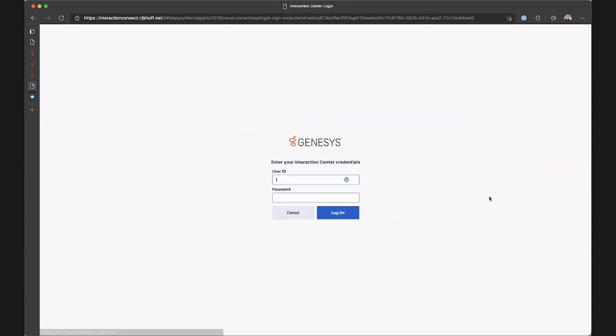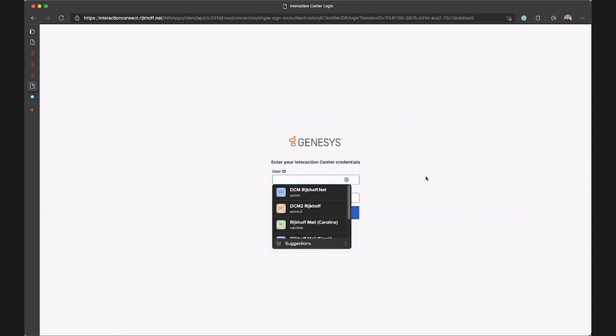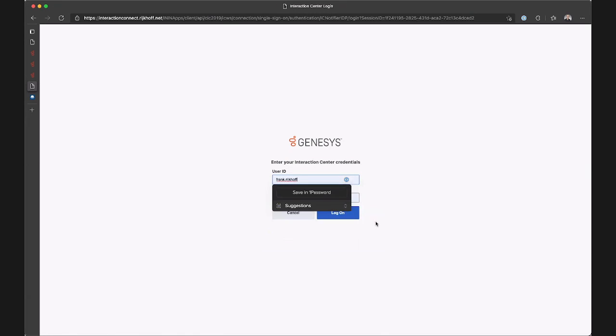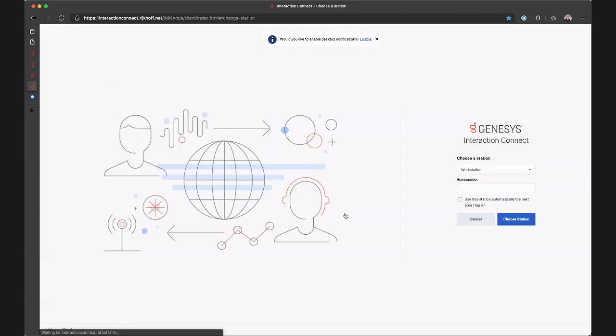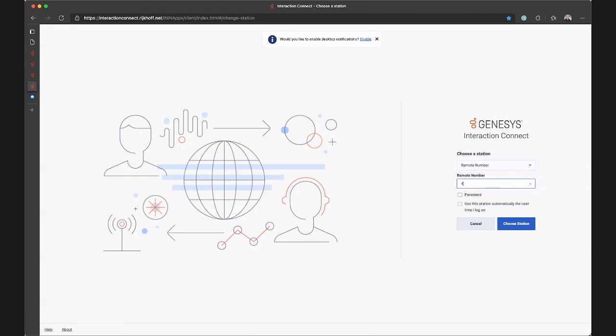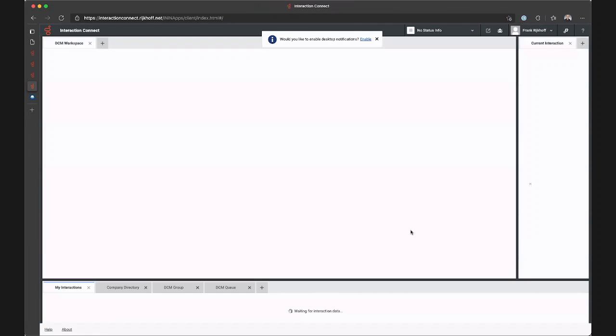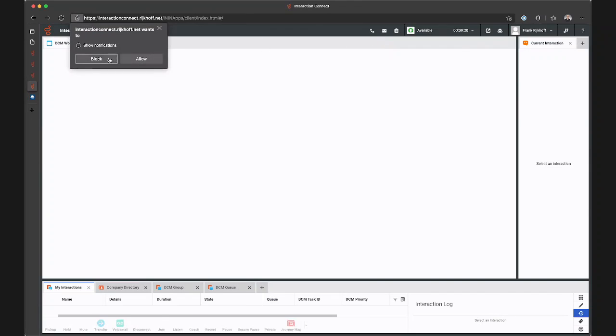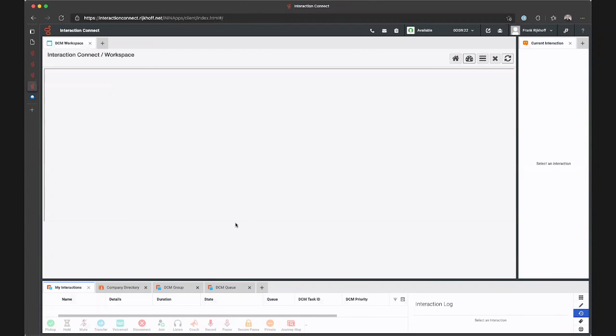Yeah. So what you see here, this is the interface for Pure Connect. That's another platform of Genesys. Same thing, they have the workspace of DCM.